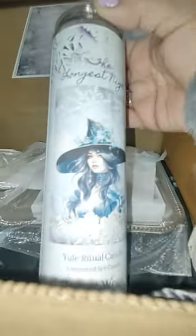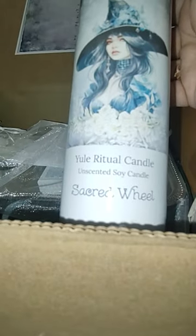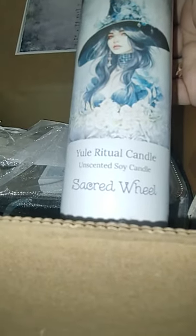You can see this. The longest night. And it has the witch there. Yule ritual candle, unscented soy candle, sacred wheel. And it has a prayer or incantations in the back. Love it, love it. This is really nice. I love this. Okay, I'll put that to the side.